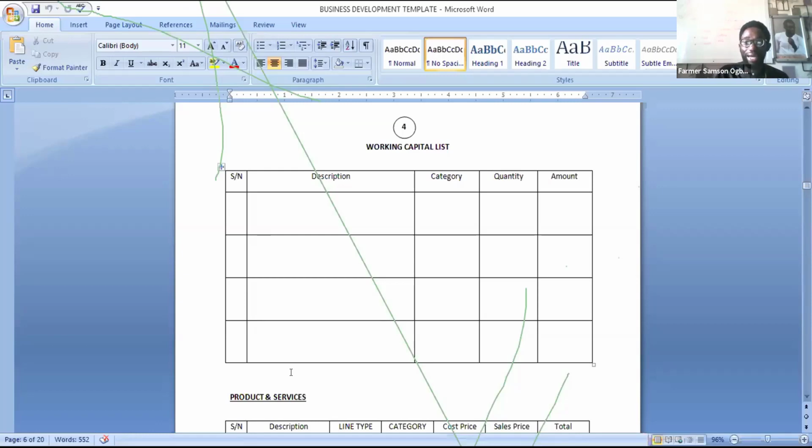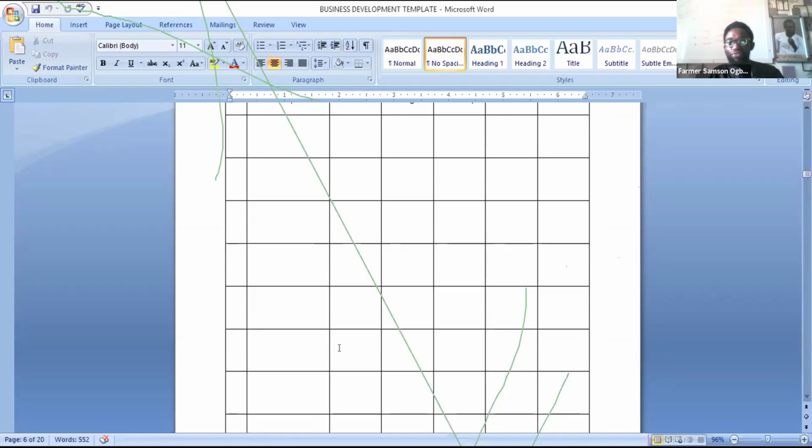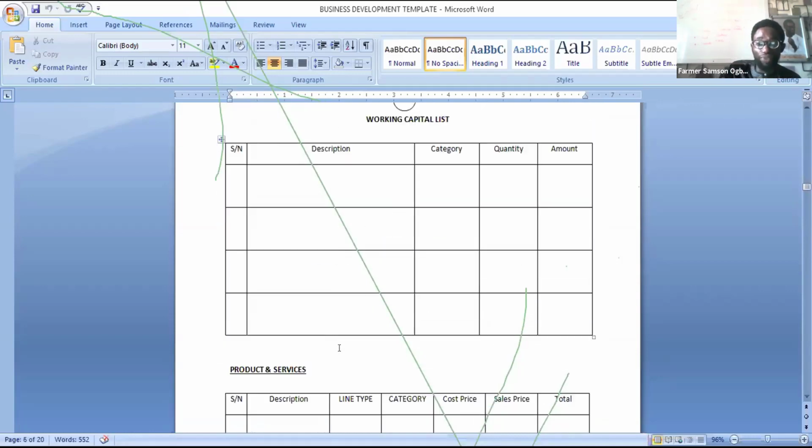Next is salary. Salaries also fall under working capital. For example, you have 10 staff, 2 staff, 3 staff that are working with you. On that category, we are still going to come back and explain more in the future: the category, how we classify staff, the quantity, and the amount. Next, raw materials. You realize that raw materials are different from equipment. For example, you are a fish farmer, you need to buy feed.